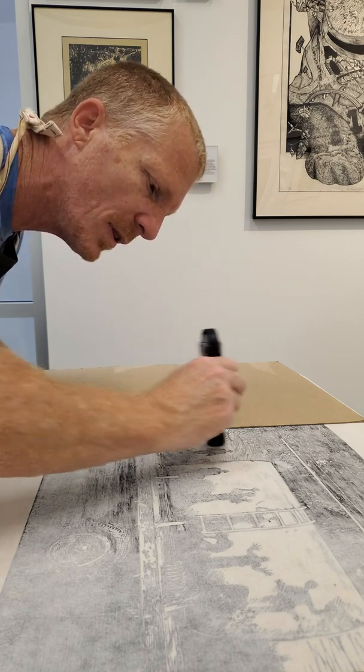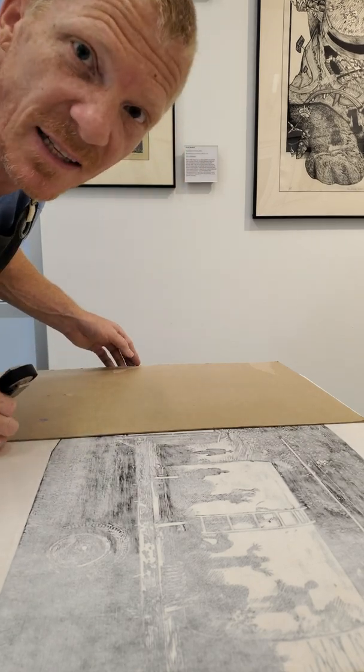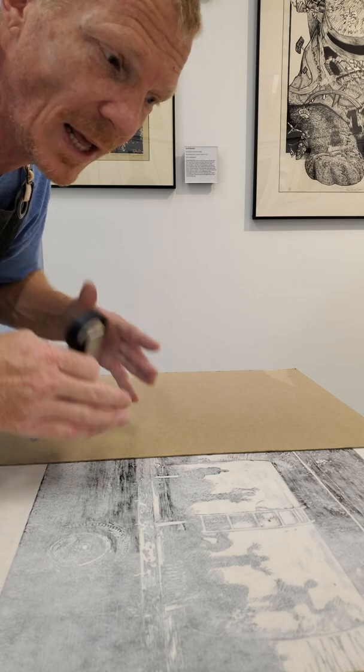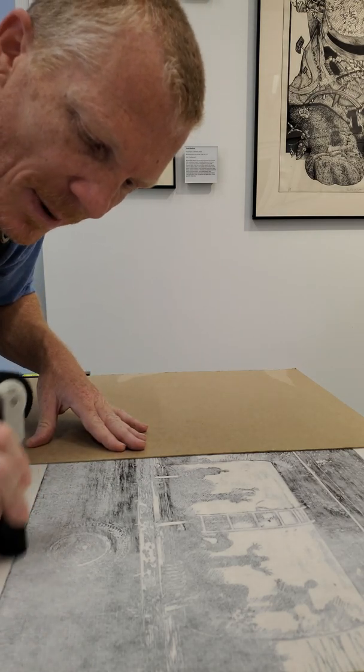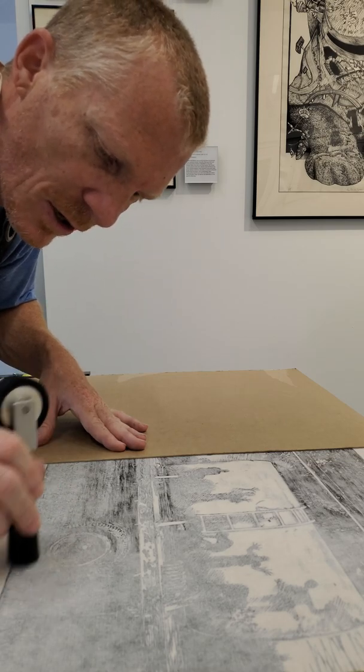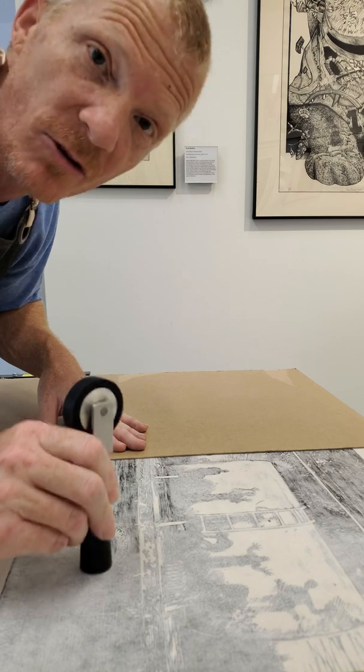And to some people that is acceptable, and to me that's not. So that's why I take my time, and each print takes about 30 minutes to rub out and make sure that it looks right. And when there's errors, they go in the trash.